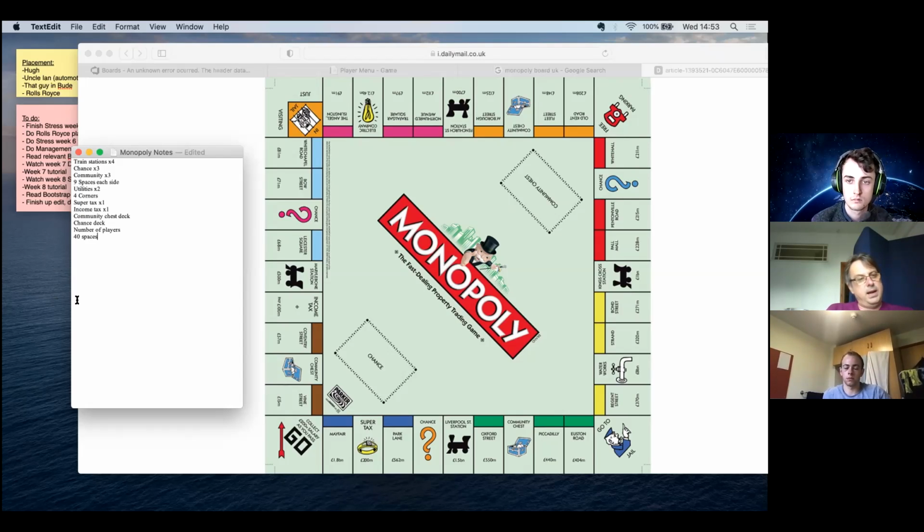So let me ask you then. How do we know? How can we figure out where someone is on the board? I guess assign each space a number. Excellent. So we've got 40 numbers. So actually make a note of that underneath, please, Fraser. Let's say assign numbers to spaces or spaces to numbers or whatever.